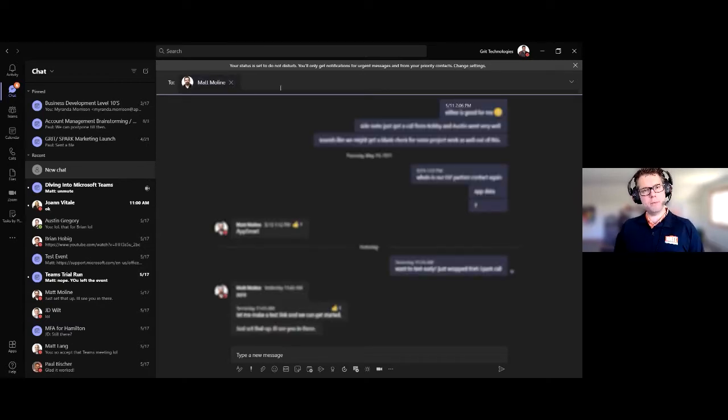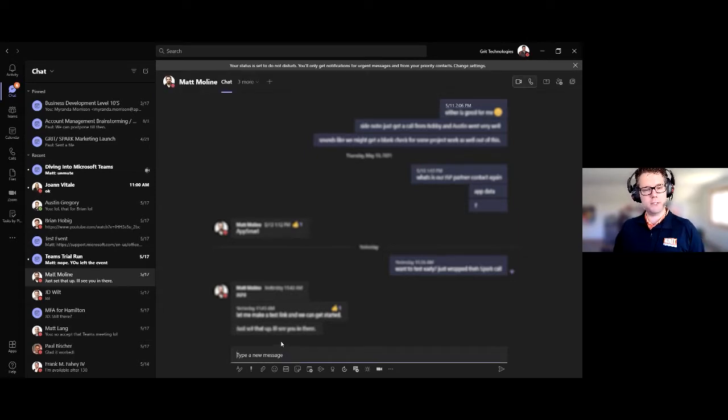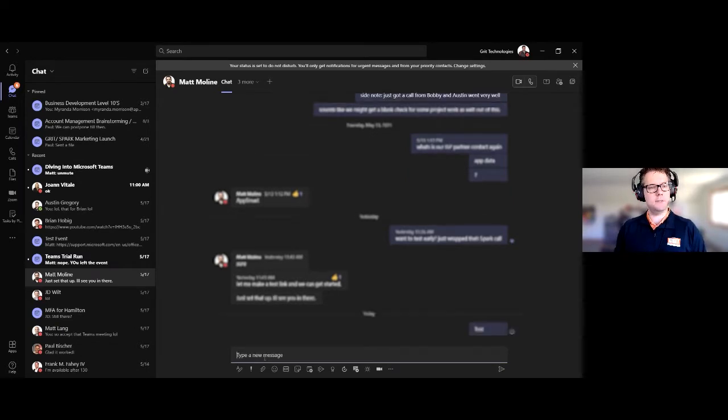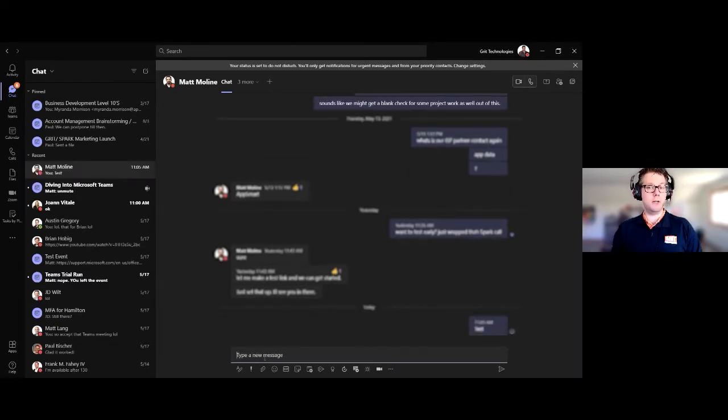Pretty simple, it auto-populates, almost just like your Outlook. And you can see it'll pull our previous conversations that we have had. You can shoot out a test, or you can just start a conversation. From this pane, you can actually have a video call with that member. With Grit, like I said, we use Teams a lot.